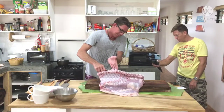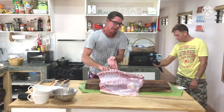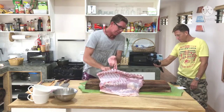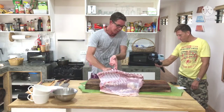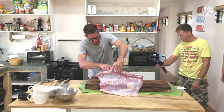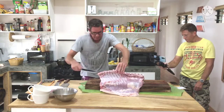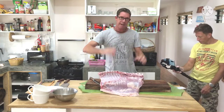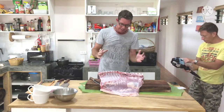If you're Australian, you might be wondering why I'm taking the back strap off when we leave that on our bacon. The answer is, after doing that for a few pigs, the people that were buying bacon from me actually specifically asked for it to be separated. So, while in Australia, we leave the back strap on and we get what the Americans call our streaky bacon with the back strap at the end, so we have the circle of meat with the streaky part next to that.